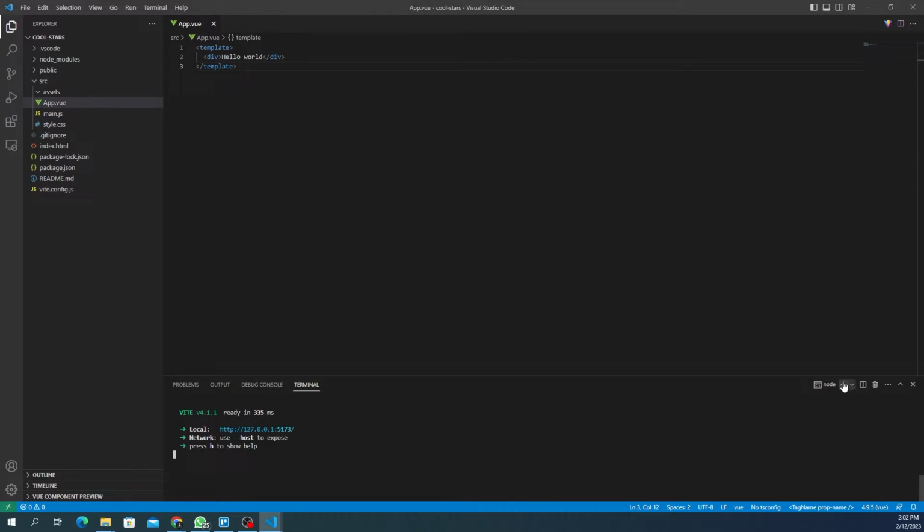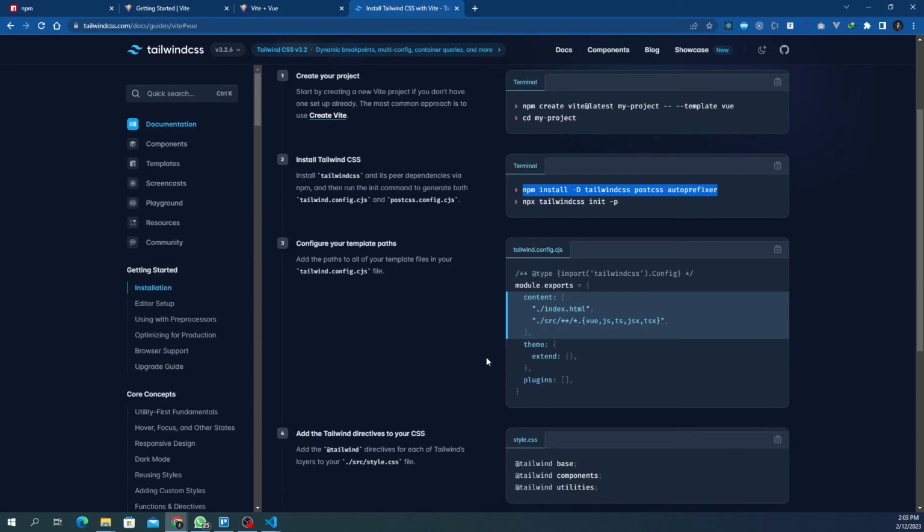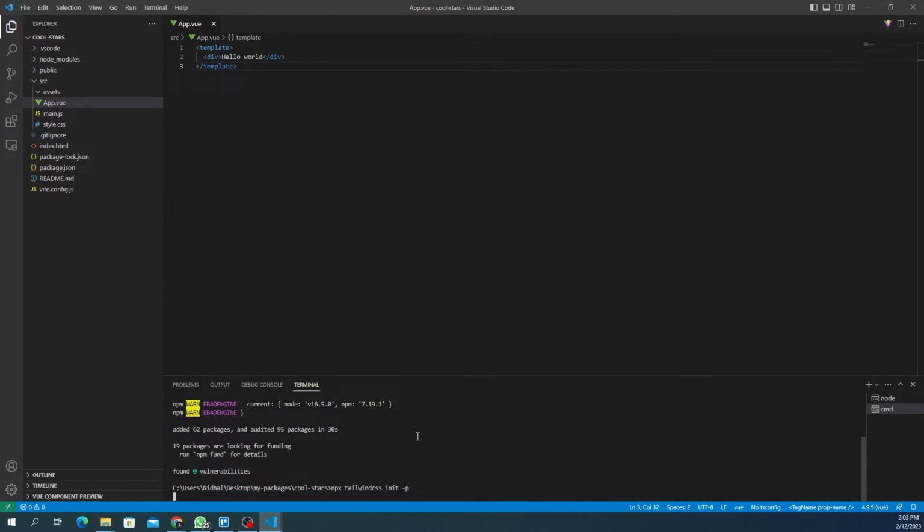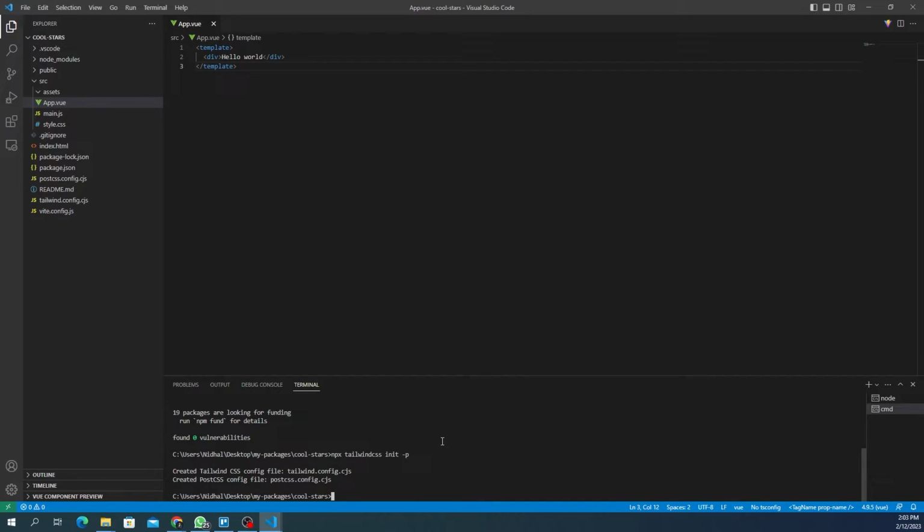So back to our project. I'm going to open up another terminal and install these three npm tools. Okay, perfect. Now it is installed. The next step is to execute npx tailwindcss init. This will create a new Tailwind configuration file. So I'm going to paste this one here. Perfect. That created a tailwind.config.cjs file and a PostCSS config as well. So we can see them here. This is it, and the PostCSS, this is it.